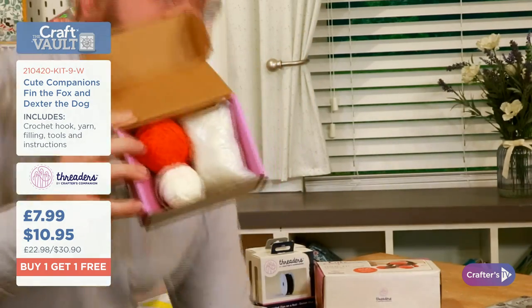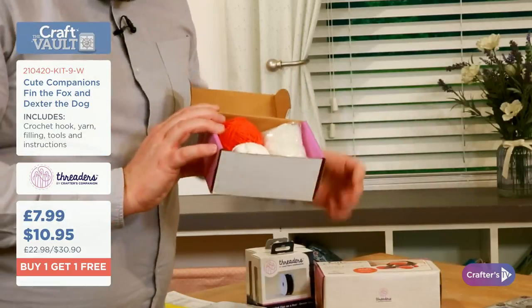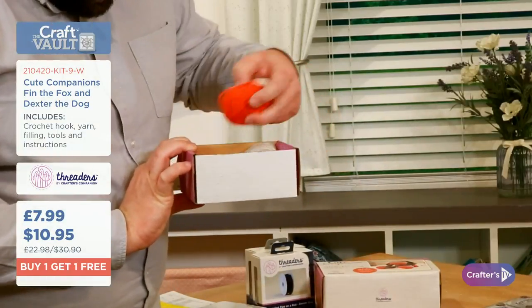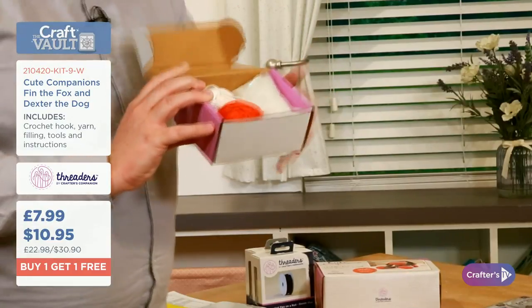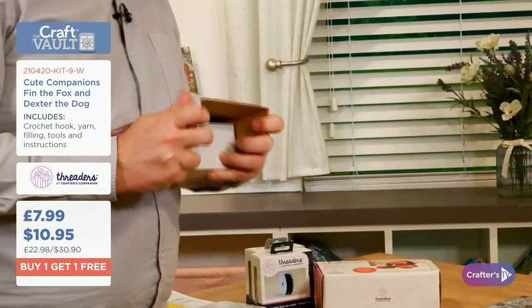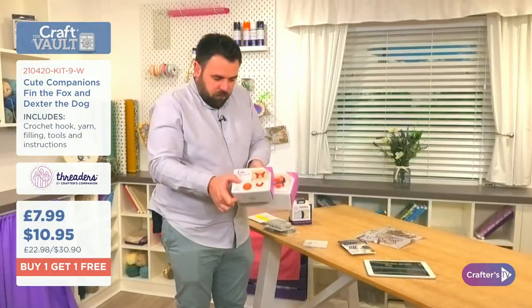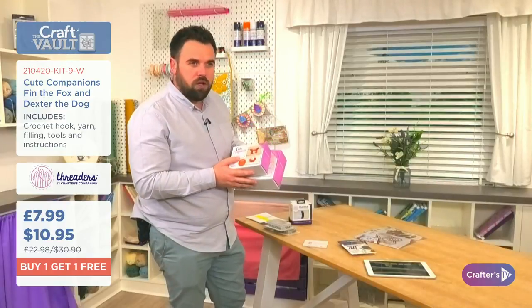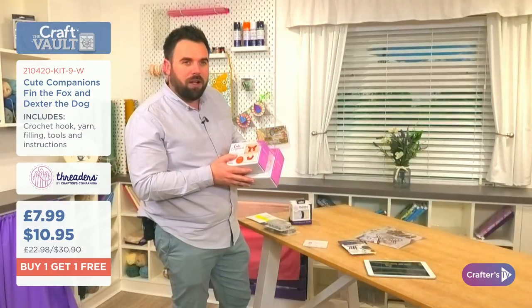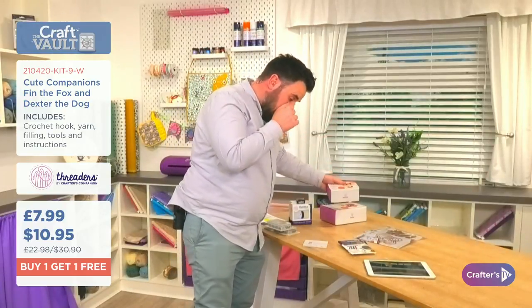You've got all of your instructions again within here. You've got your hook, and all of the bits and bobs that you need, exactly the same principle in there too. So what I would do is probably say keep both. I'd definitely start with Dexter and then do the fox afterwards, but $7.99 gets you all of them. This should be $22.98 in the UK. You're paying $7.99 for it. It's amazing value for money.